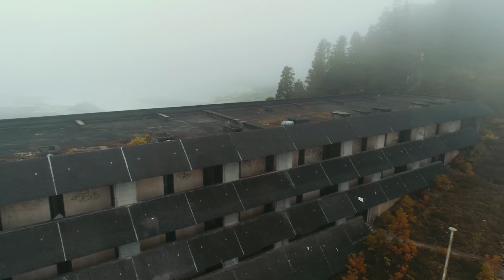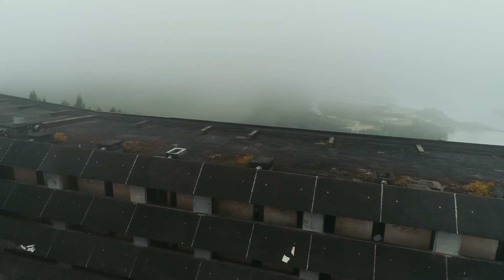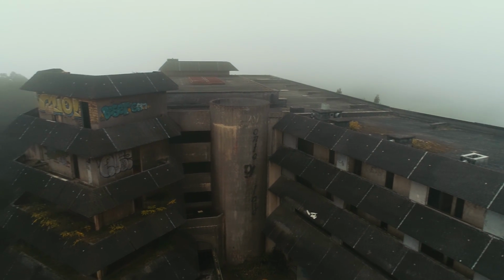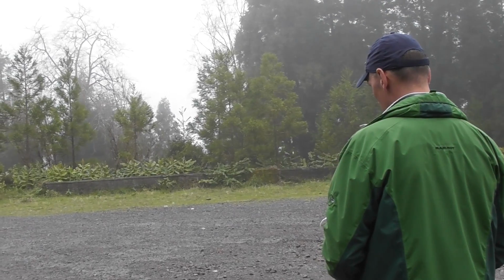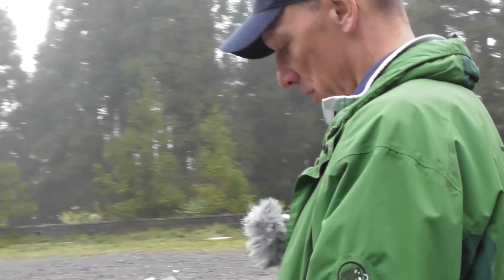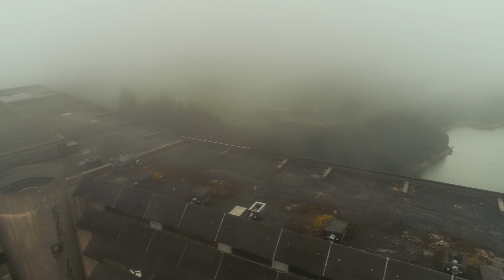Now we got the hotel in the mist. Everything looks finer. Well, it's a nice look like this actually, the hotel in the mist. It's another view. Spooky.